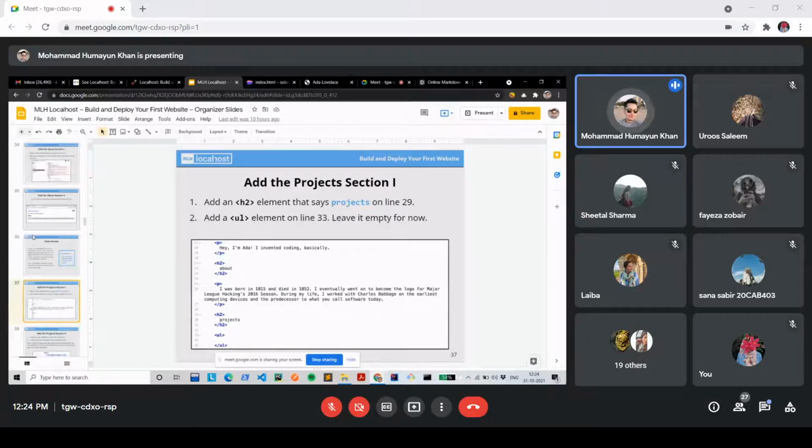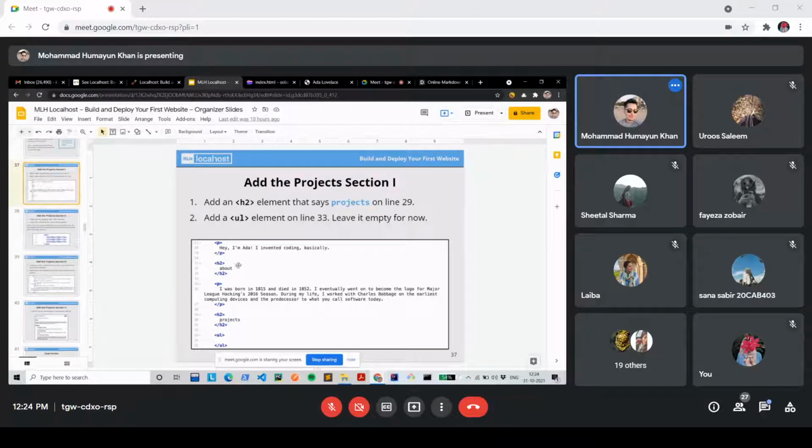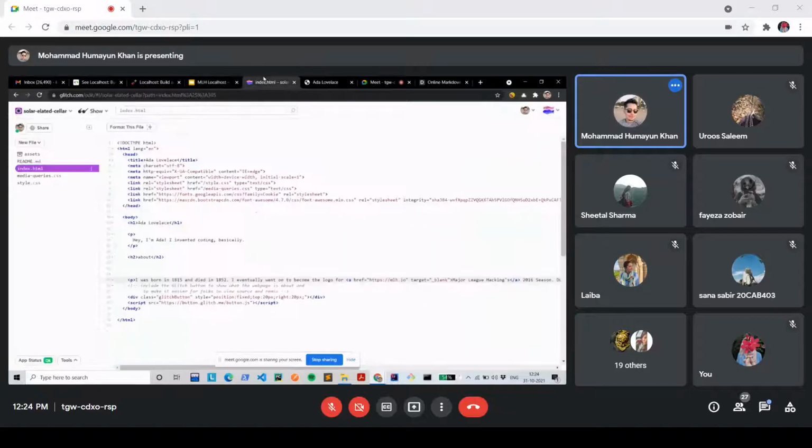Moving on to our project section, add an h2 element that says Projects on line 29 and also add a ul element on line 33. So how will we do it?